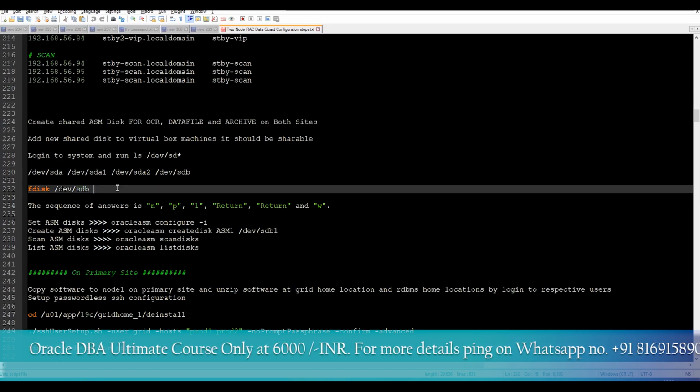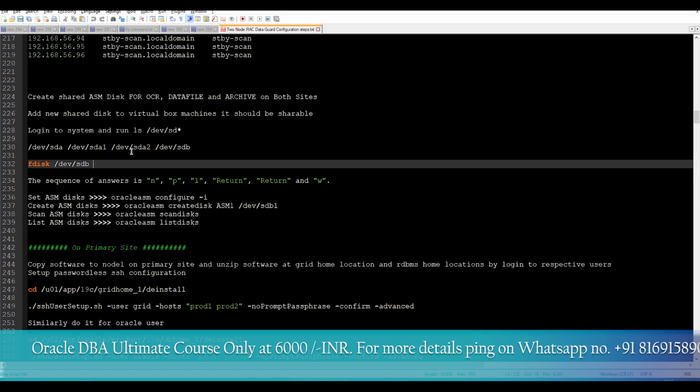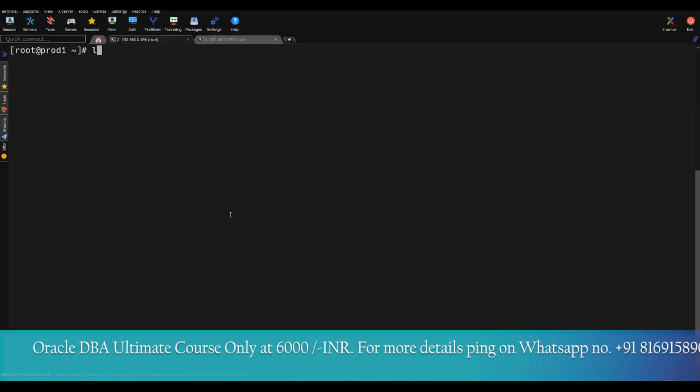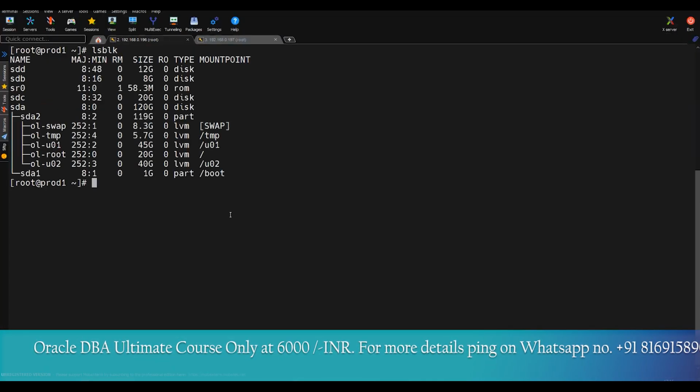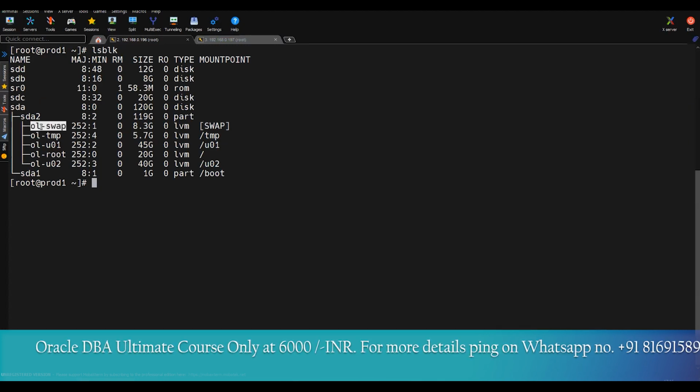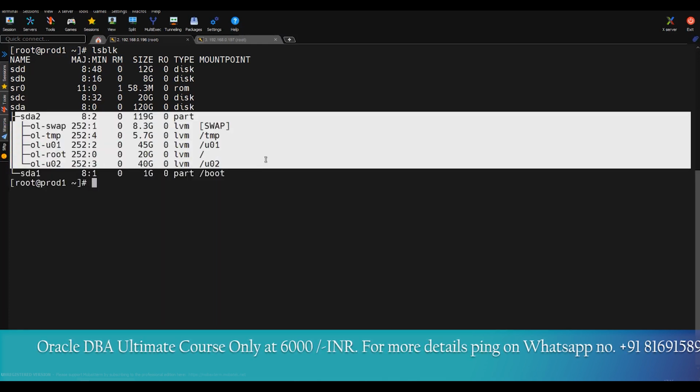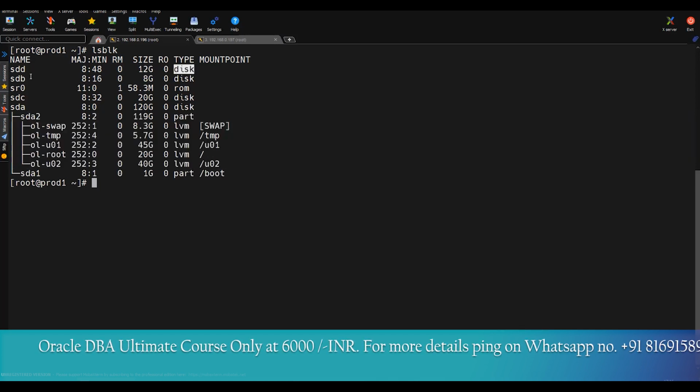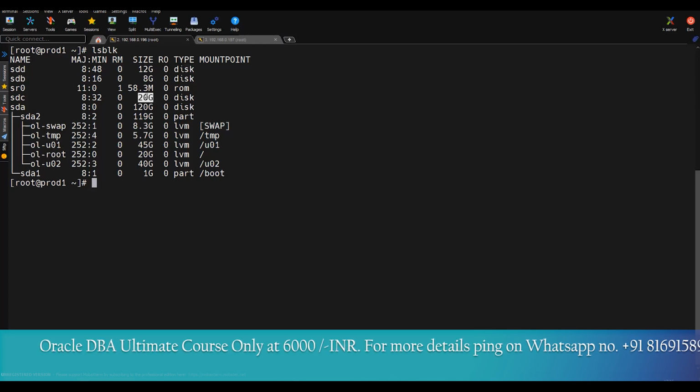VirtualBox machine, using PuTTY. In order to use any disk, normally the disks are available, like if you run the lsblk command, you can see these disks are basically partitioned. If you remember u01, u02, these are some of the partitions which we created previously. In order to use any disk, we should always create at least one primary partition. These are the new disks, around 8 GB, 12 GB, and 20 GB. These three disks we have to partition, and then we can use them with the Oracle ASM command.